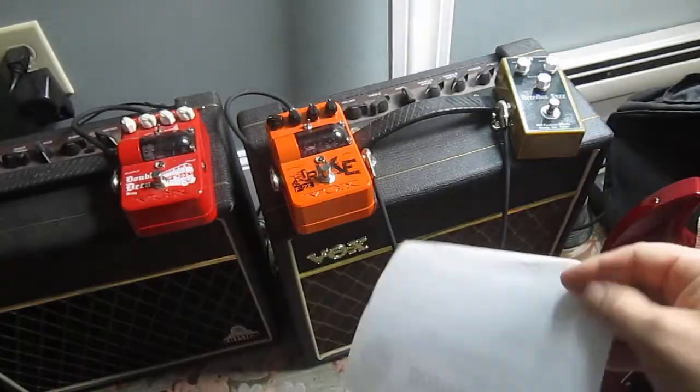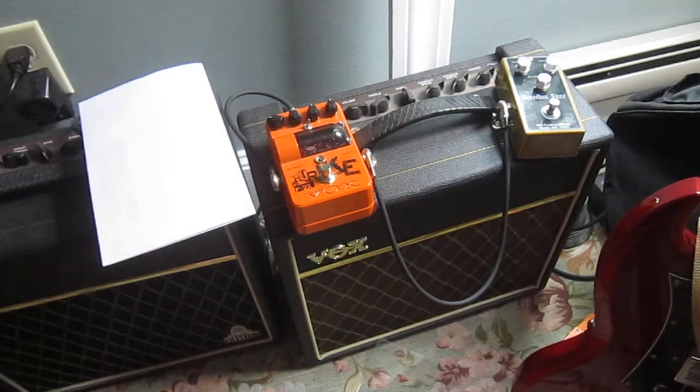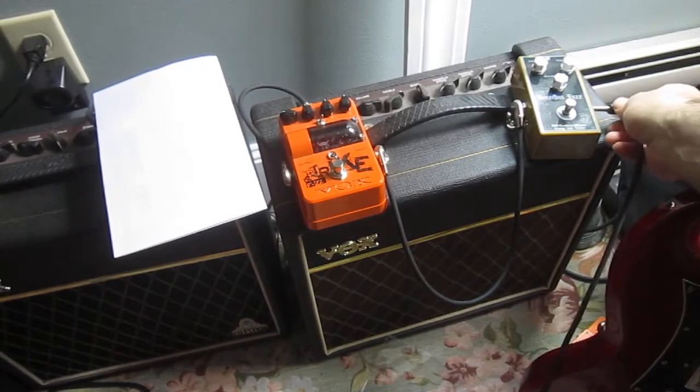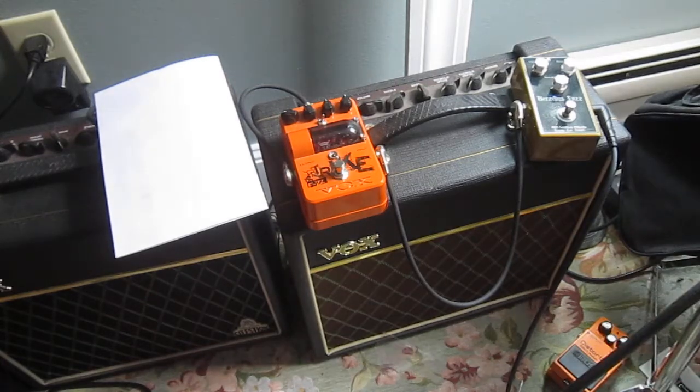So I want to touch upon that because I was not quite understanding how to use this pedal. One of the things I do when I play my guitar is I tend to like to set the amp such that the guitar speaks the way I like it when I'm not fully engaging the volume or tone. That way it gives me wiggling room if I want to go brighter or louder.